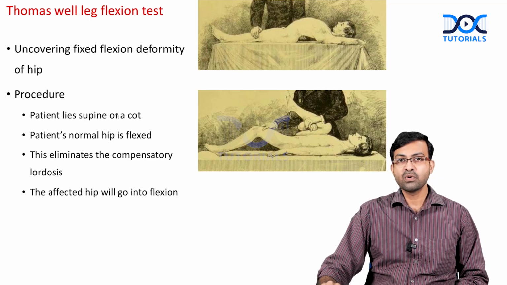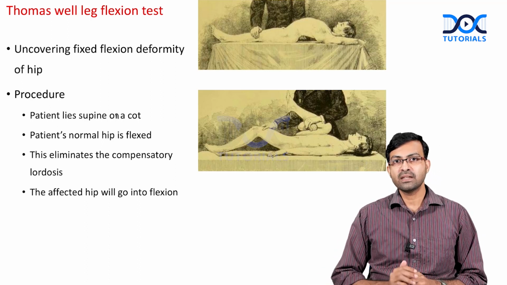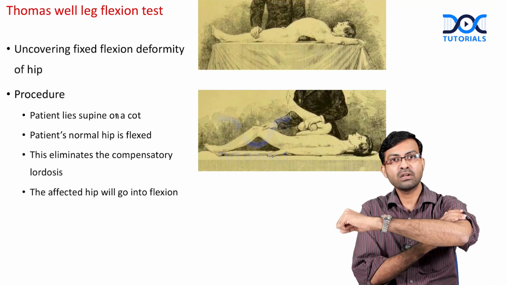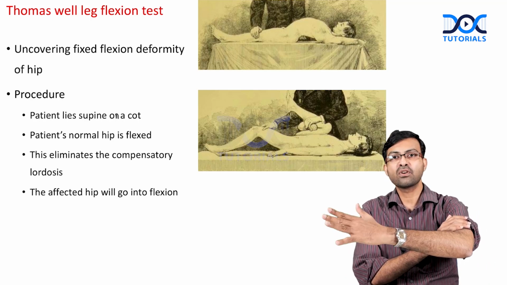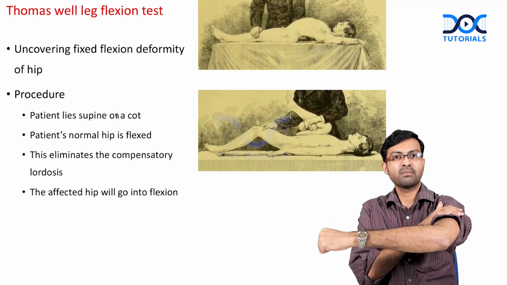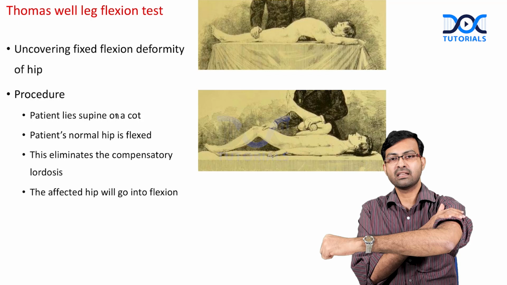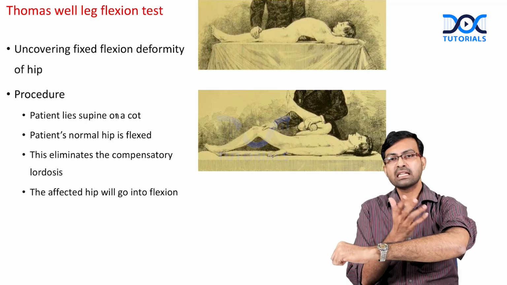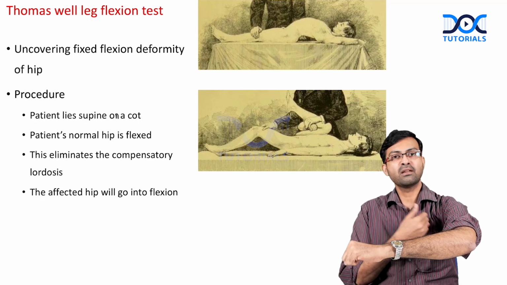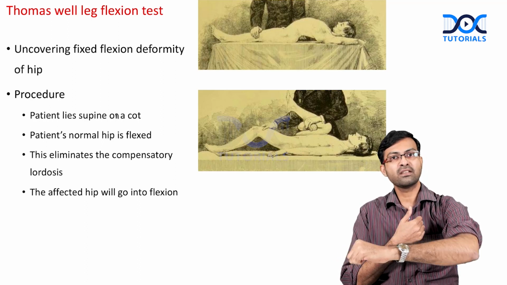Okay. So what is this flexion deformity? Whenever a joint is flexed like this and the patient is unable to extend beyond it, then you call it a flexion deformity. See here, I have just shown that my elbow has a flexion deformity like this and I cannot extend it. Okay. So why do you need a clinical test? I can just look at my elbow and say that, okay, my elbow is flexed, so obviously there is a flexion deformity.